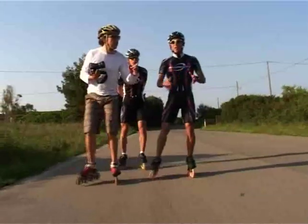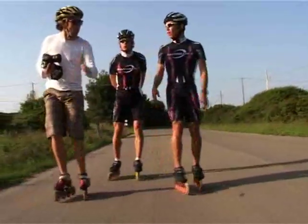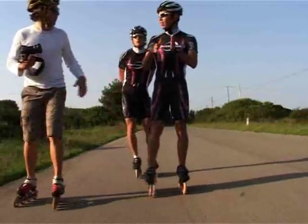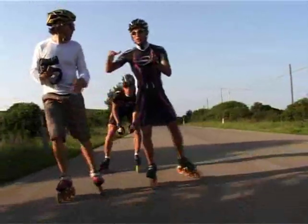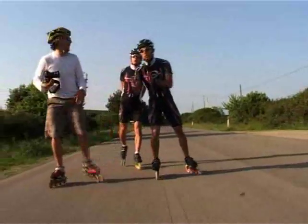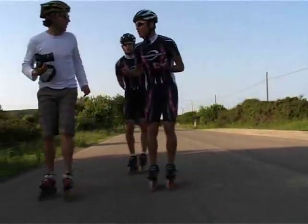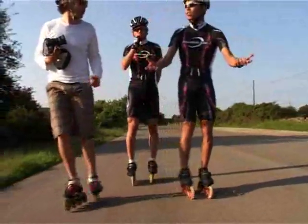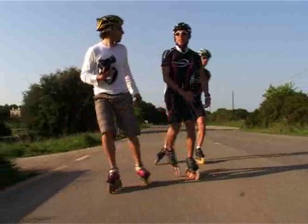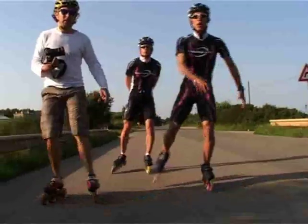So does it make a difference for your landing? For example, when your skate comes home, the left one comes home properly and you're able to push directly? It's automatic, you don't have to think about it. On the other one, it's not landing right, so I change it, and when I'm thinking, yes, I do it. But when I have 20 guys in front of me and I have to beat them in the final sprint, then I'm not thinking. You see, right there, I start doing this, and with this one, I go open.